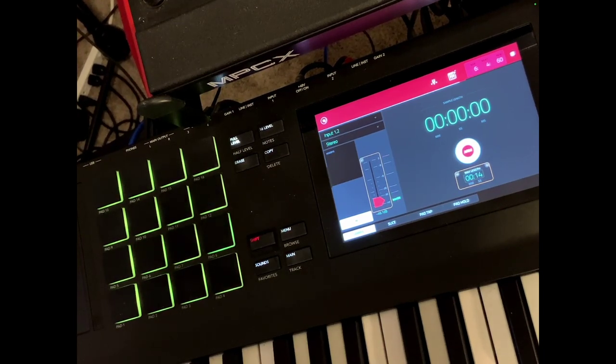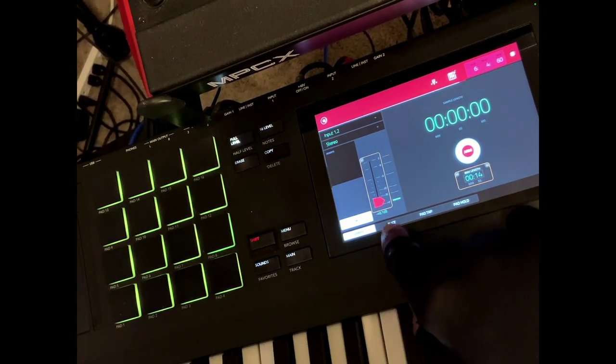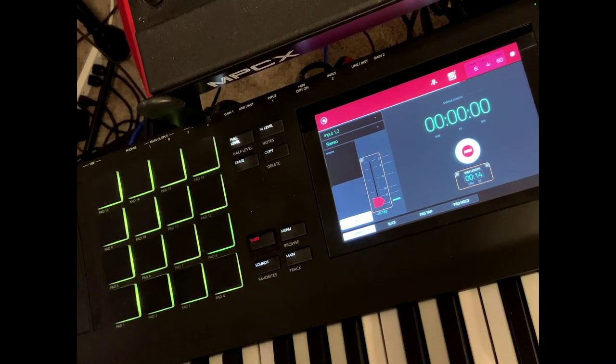So what I wanna do, I have my threshold turned down right here because I want this sound to capture just as soon as the signal comes in. If that knob is turned up high, it probably won't catch it right away. So I got it down right when the signal hits. Sometimes if you have the threshold too high, it will do a little popping noise at the beginning. I found that out a while ago, but I got my threshold turned down pretty low because I want to capture that signal as soon as it reaches it.